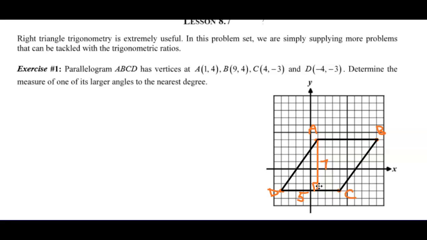Now, I'm trying to solve for A, or C. So in order to do that, what makes the most sense to me is to use these two side lengths, which I just simply counted on the grid, 7 and 5, to solve for angle D. And then once I know angle D, I'll know the acute part of angle A, and I can just add 90 to it. Also, angles A and D are supplementary because it's a parallelogram. So let's go through this process.